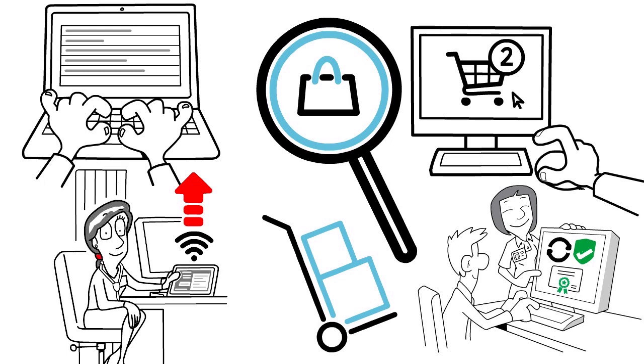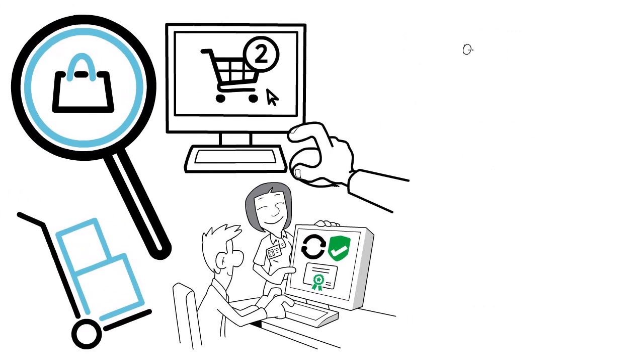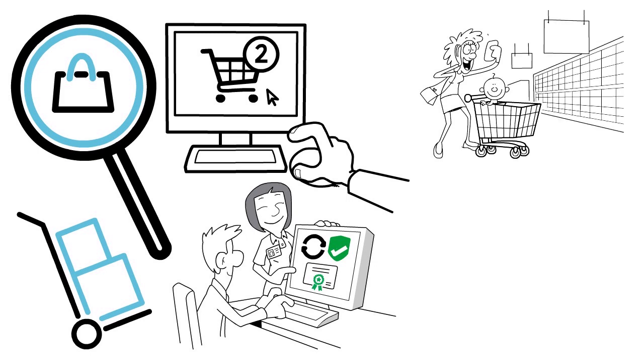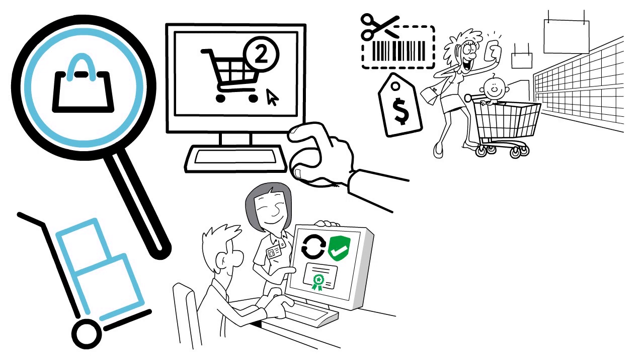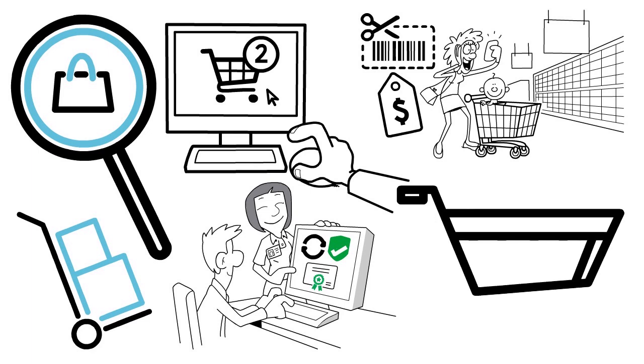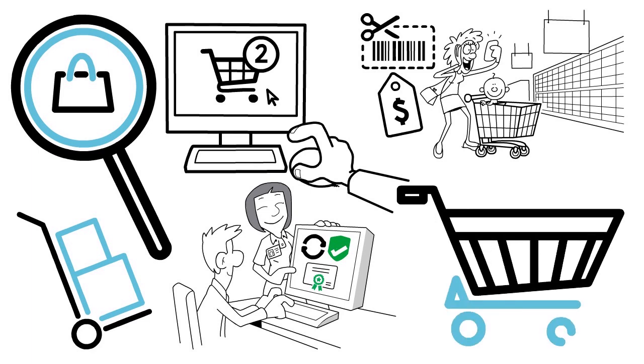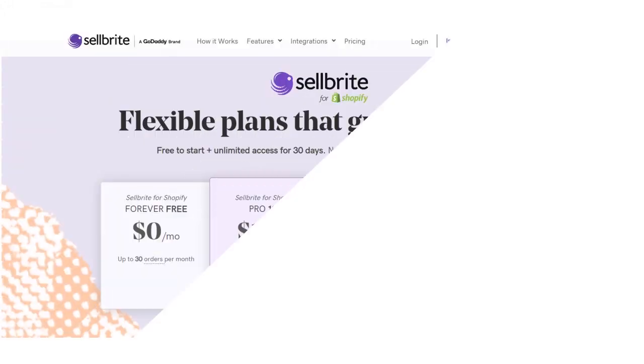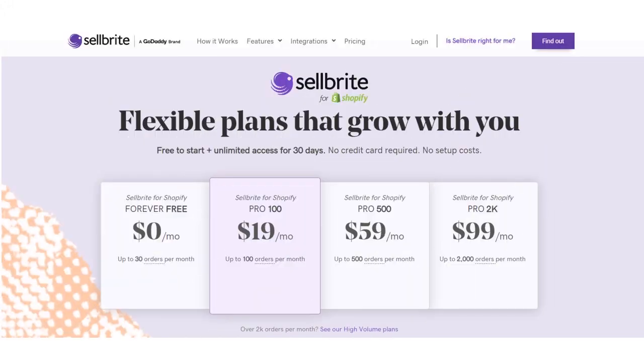You can keep using all the existing apps that help you run your Shopify store. That's just wonderful. So you can see that here you have a variety of tasks that are done automatically by this software tool. Everything you need to grow a multi-channel business on Shopify, Sellbrite for Shopify has it for you. This is really good, and the good thing is that the software is constantly evolving. And you can bulk list. This is fantastic. In terms of pricing, you can see on the screen here, that's the pricing.